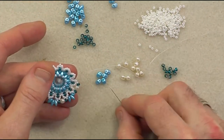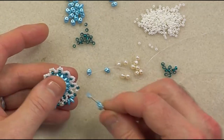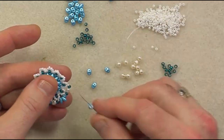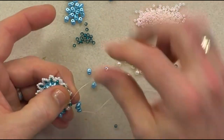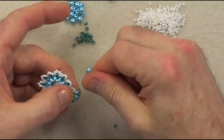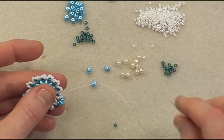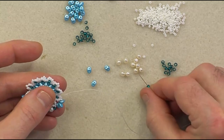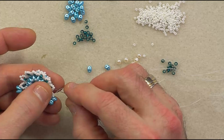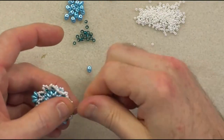Then we're back to our SuperDuos. So 1, 2, 3. We're going to jump the gap into the middle point of the next group. Pull those through. And you see it starts to fit and it becomes more sturdy as we're going round. So an 8 O, a shell pearl, and an 8 O. As I said, I've used shell pearl, but you can use any size, any 4mm gemstone of your choice.